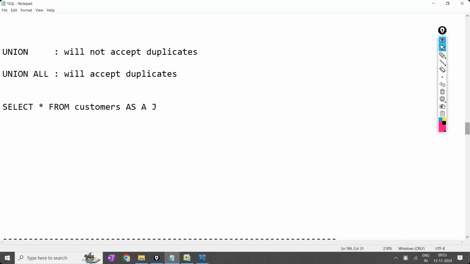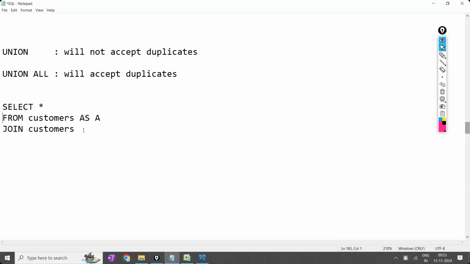Now join. I'm going to join with another table. While joining another table, what is the table you want? You can take any other table or the same table also. A different table means write the different table. If the same table, write the same table. Same table means write the same table as B. This table is A table. This table is B table.